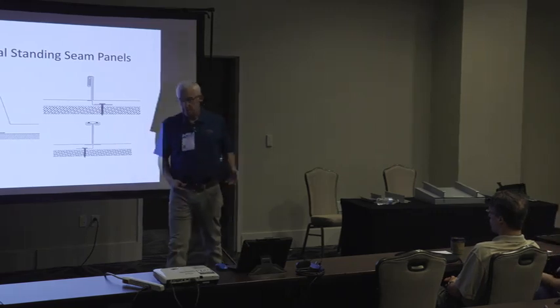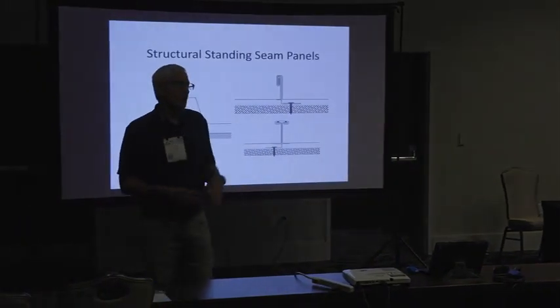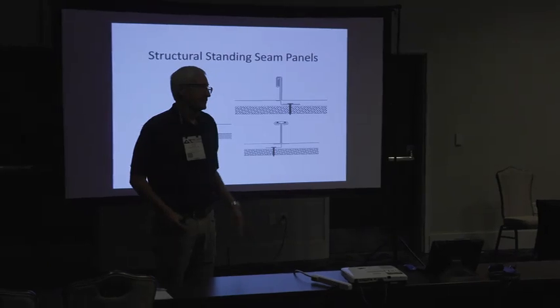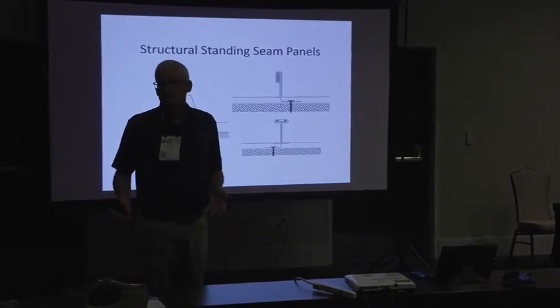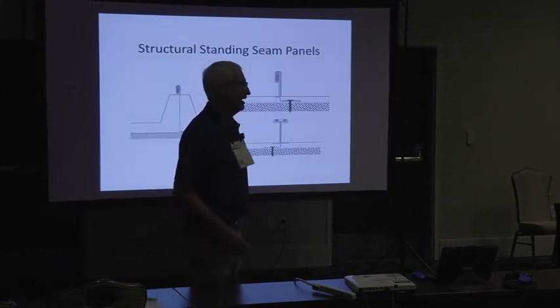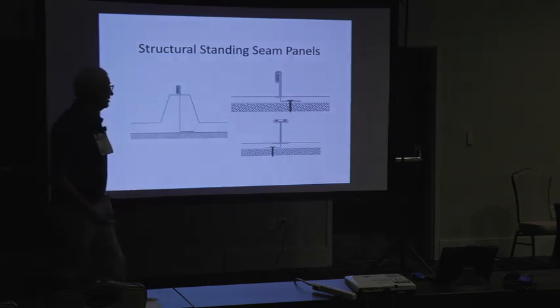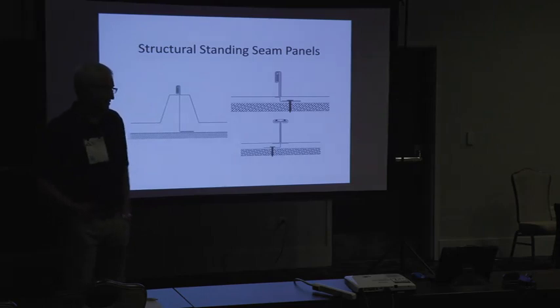For me, these snap panels, I don't want a water shedding panel. I prefer for my roof system to be watertight. So if you've got a 1-inch nail strip panel, gee whiz, guess what? It's not watertight. I want a watertight roof system, and the only way you're going to get a watertight roof system is one that's mechanically seamed.